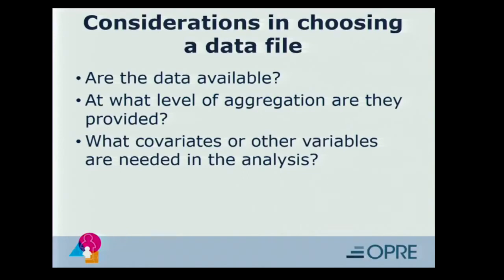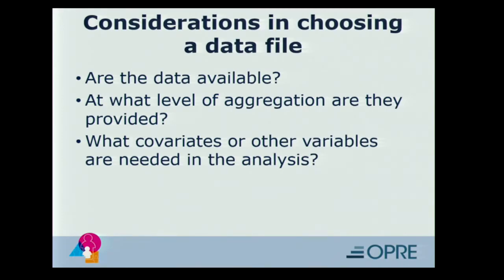The first question obviously will be, well, are the data available that you're interested in? If you would like to do an analysis of, say, race and ethnicity of children enrolled in early care and education, do you even have the race and ethnicity data in both data files? And you do, indeed. In both the household data and the provider side data, there are variables indicating the race, ethnicity, gender, and other basic characteristics of the children participating in that level of care.